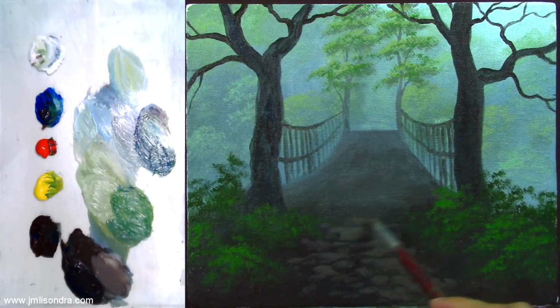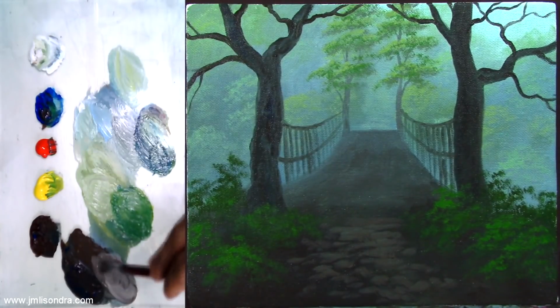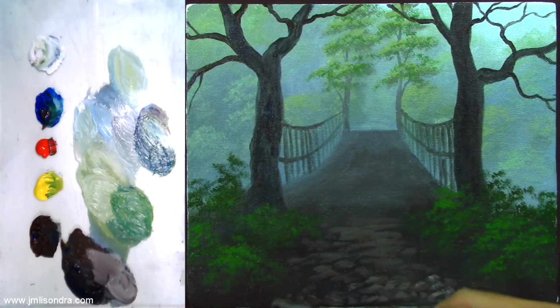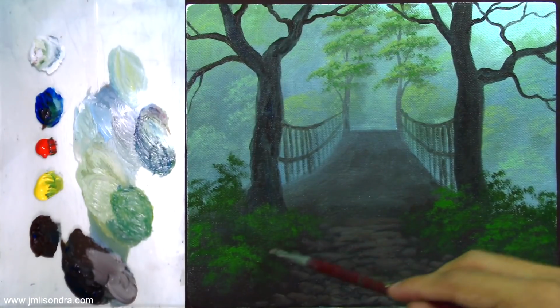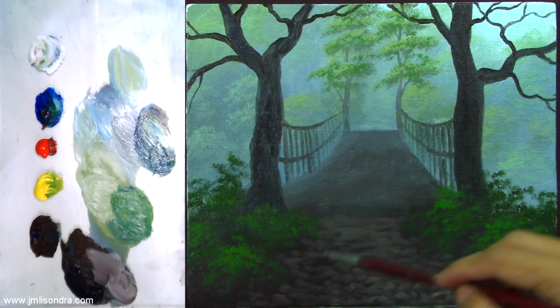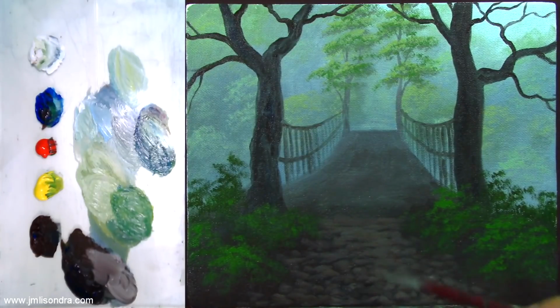There. That's it. I'm going to make it lighter. I'm gonna put a few more rocks. There. So you can use the punching or just making some random dots of colors using this brush, the number 11 and number 8 flat brush, to create some soils or rocks. Yeah, there.